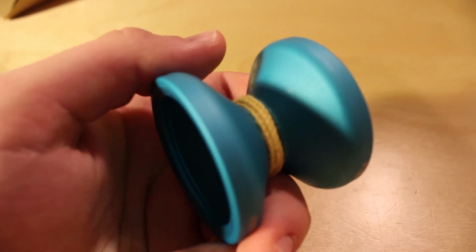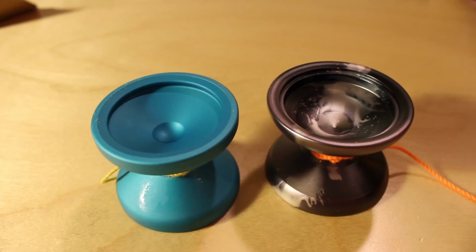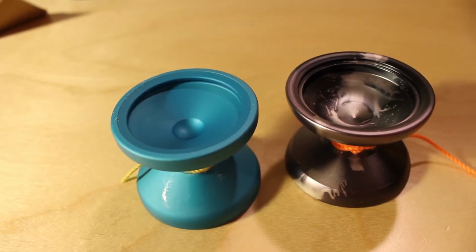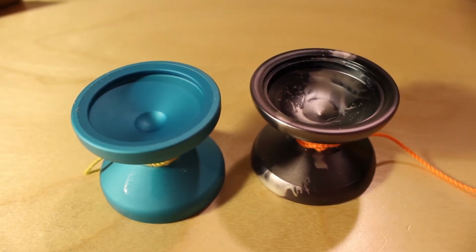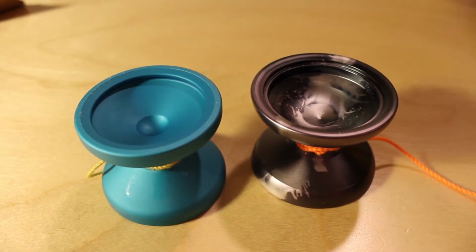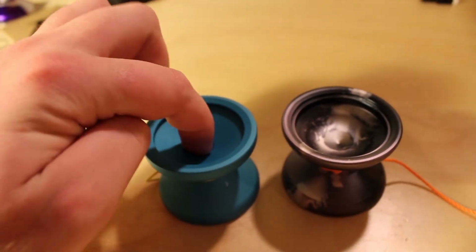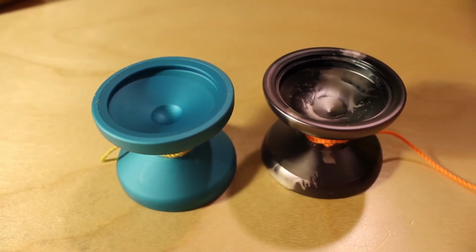But I do kind of want to talk about the overall quality of the yo-yo. Both of these yo-yos kind of excel at different things. The Pivot is a much more basic throw, like it'll be able to handle most things like most yo-yos could for its price point, but of course they, being Yo-Yo Factory, wanted to highlight its main capability, which is this little divot for landing your finger into for the finger spins. So as an all-rounder, it'll be able to handle whatever you throw at it. It's perfectly fine for that.